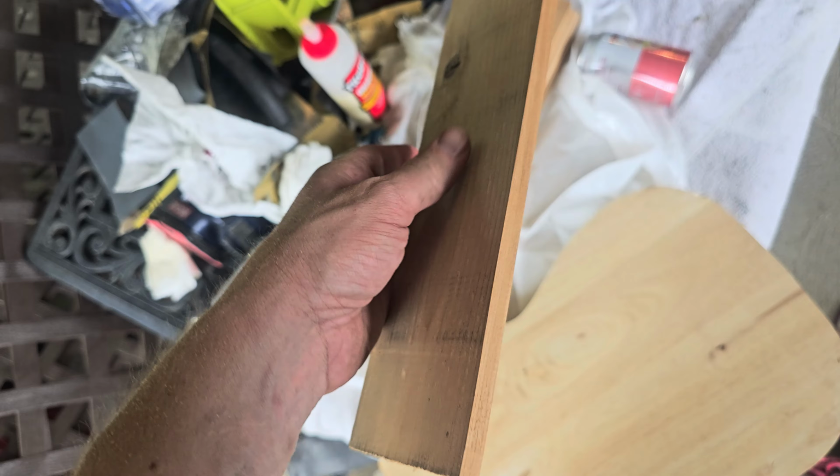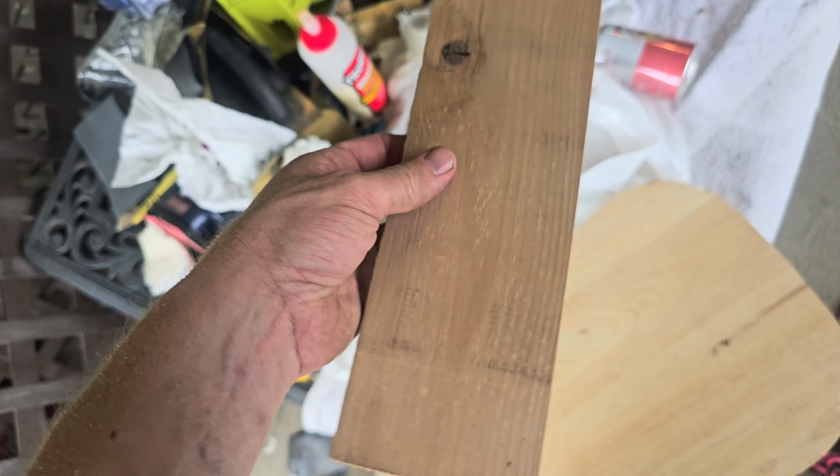Okay, so this is the wood I picked up. This is cedar. I went through this whole box and found these pieces. Obviously, I already processed them.